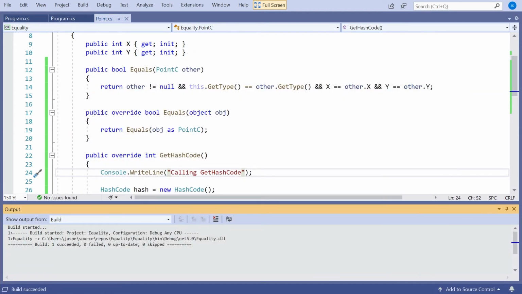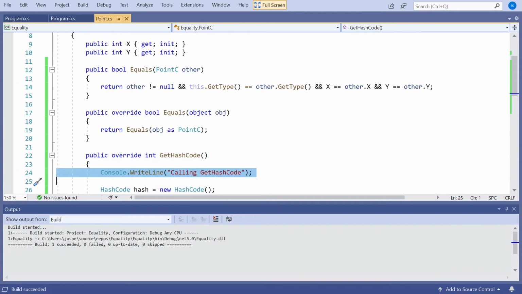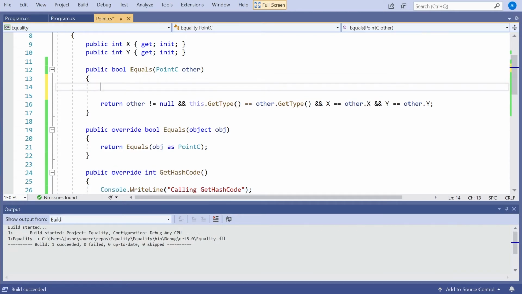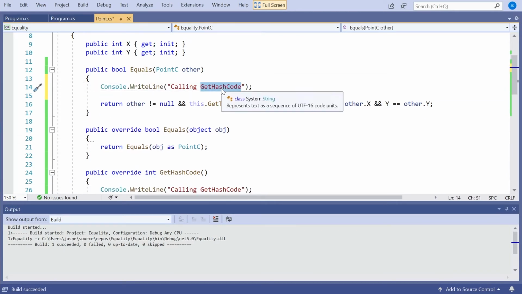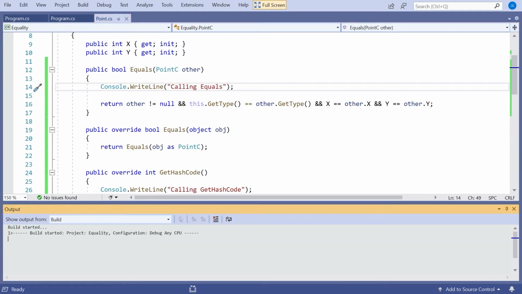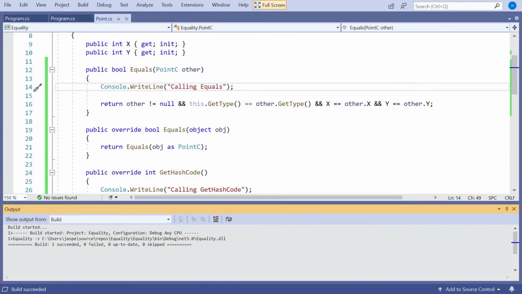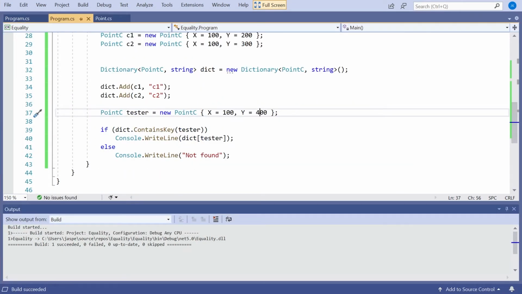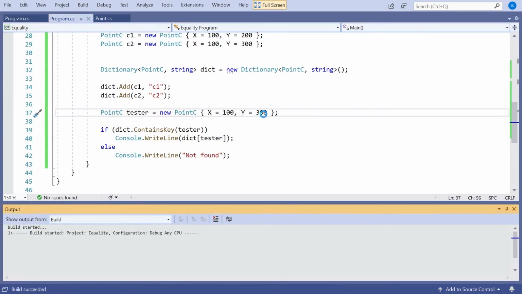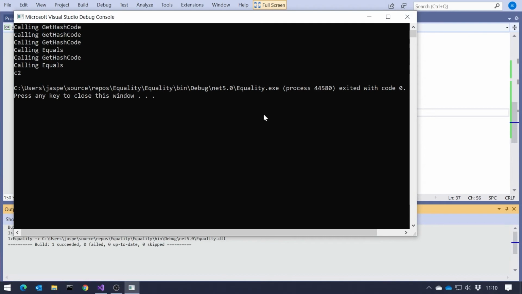What we'll also do, let's actually put another one of those in the Equals. What we'll see here is it never calls the Equals because it hasn't found a matching hash code. But if we were to go to our program and change it back so it does find a match, now we'll see that as well as doing the GetHashCode, it also does an Equals.